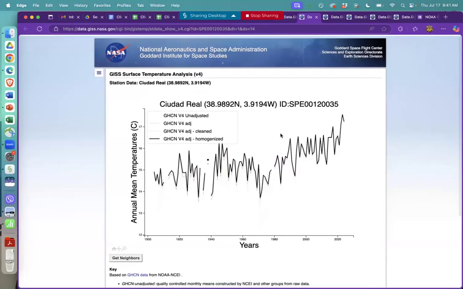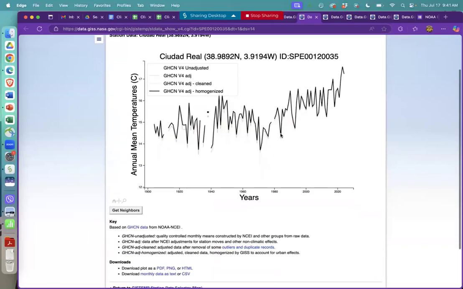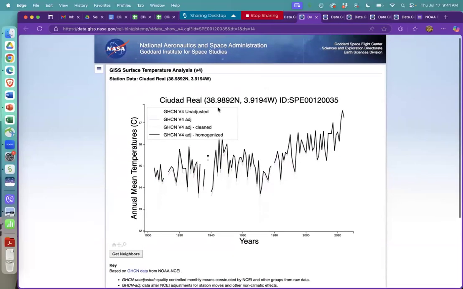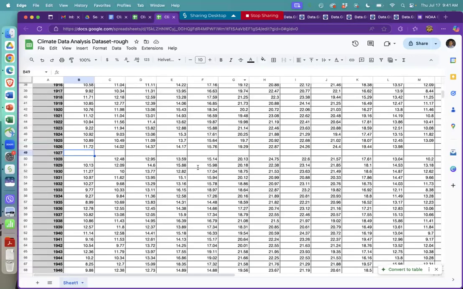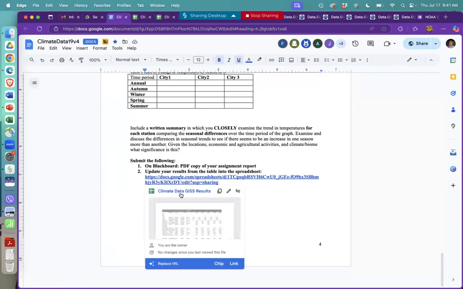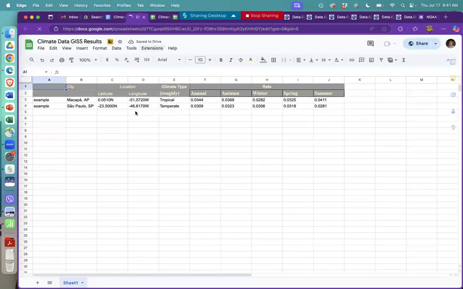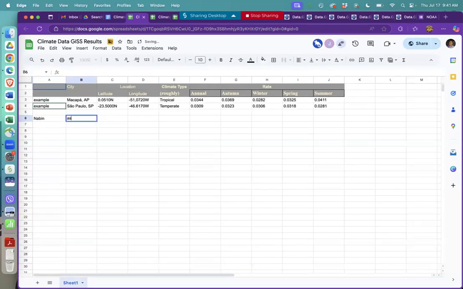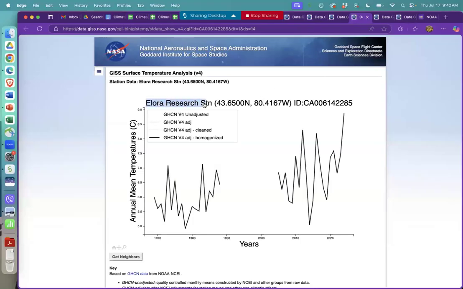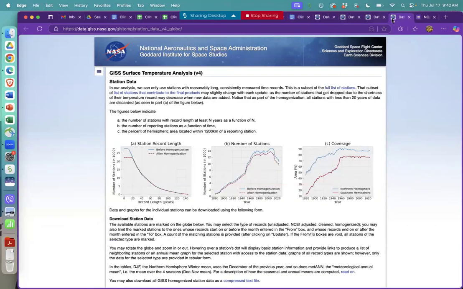So in this particular case, if I am collecting the data, can you guys make sure that you also make a copy of these things? The station name, latitude, longitude. The easiest way to do that is to go to the end of the document here, in the Google Sheet, right? And then you can write down your name, for example, and then the city, whichever city that was. Ellora Research Station. Nope, that we discarded.